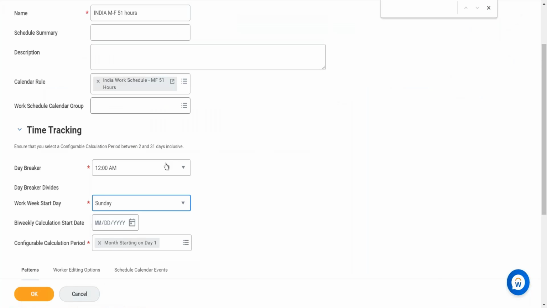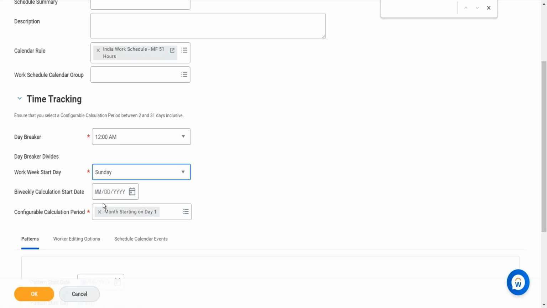I hope you are understanding. Bi-weekly calculation start date: if the calculations are bi-weekly, you can mention the date from which you are starting the bi-weekly calculation. It actually has an emphasis on payroll, which is why it has been mentioned. I have not seen it getting implemented, because the period schedule is smart enough to handle those changes, but in case you want to make it more constrained, you can do it. In the interview, nobody is going to ask you about bi-weekly calculation start or configurable calculation period.